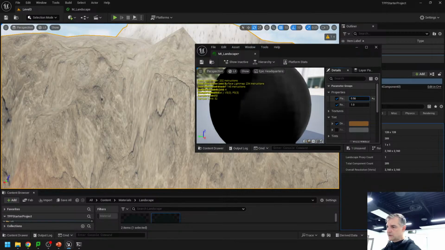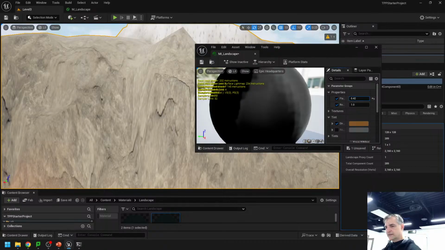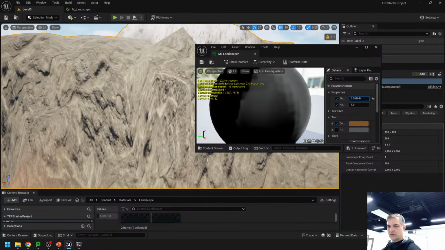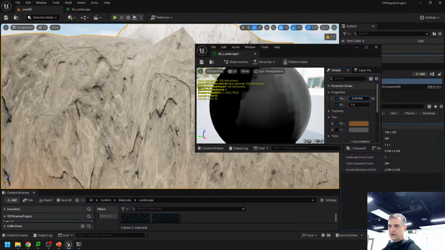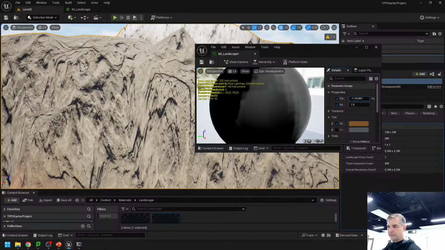So let's see what it looks like if it's deeper. Take a look at this, right? So you can actually, in real time, see what the effect is. If I want to make it less bumpy, as an example, maybe I can increase that value. If I make it too much, it'll become more like this. So you can really adjust the rock value by just sliding this thing. Even if you use negative values, you can also do that. That'll push it in as opposed to pull it up, right?